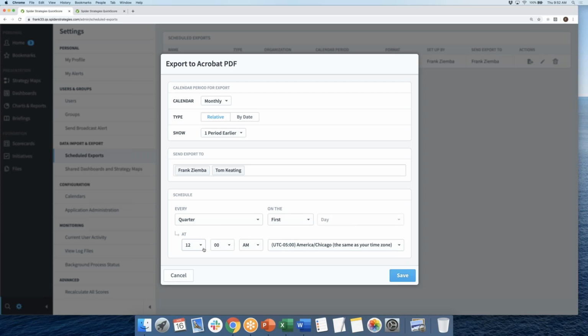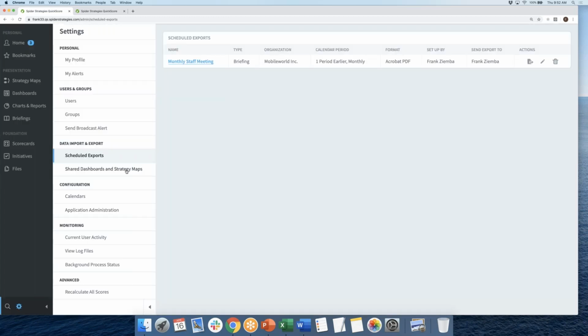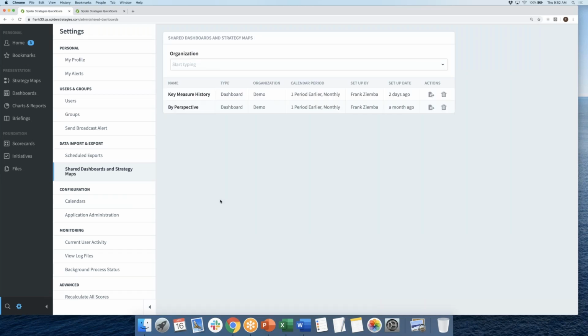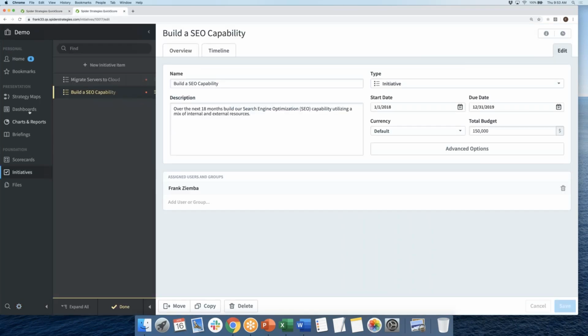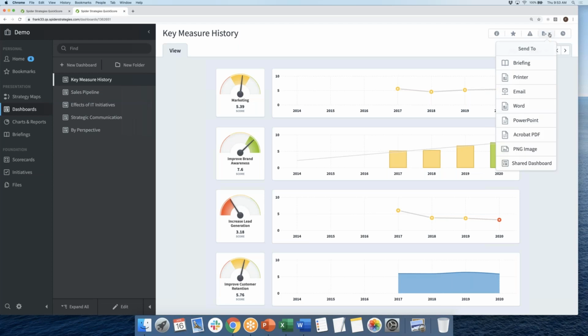So good thing to be aware of out here as far as making manipulations to anything that's been pushed across as a scheduled item. Now, right below that is an option called Shared Dashboards and Strategy Maps. We do have the ability to share out just those two things. All right, so if you have a dashboard, you want to make that accessible to the web, you can do that. There's an option to push these things across, and I'm just going to briefly show you where that can be done for now. For the sake of time out here, these things that we're looking at right now is there is the ability to push a dashboard to a shared item. And it's just a matter of clicking this.